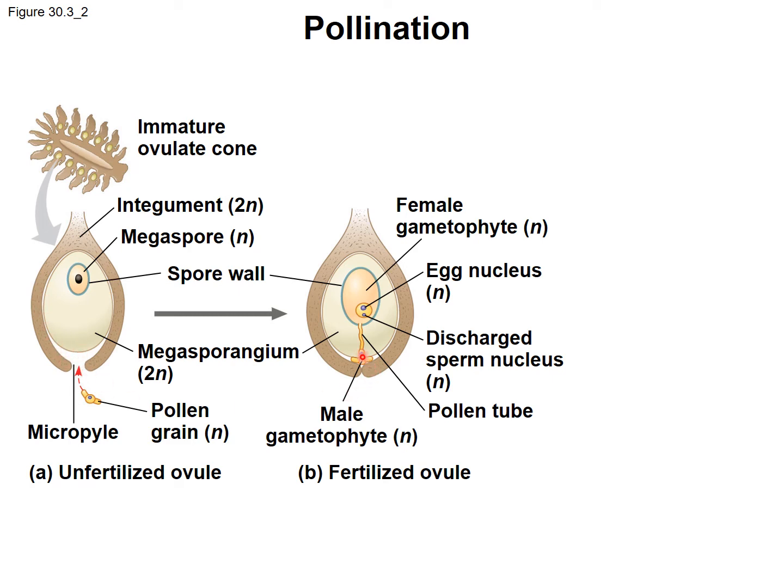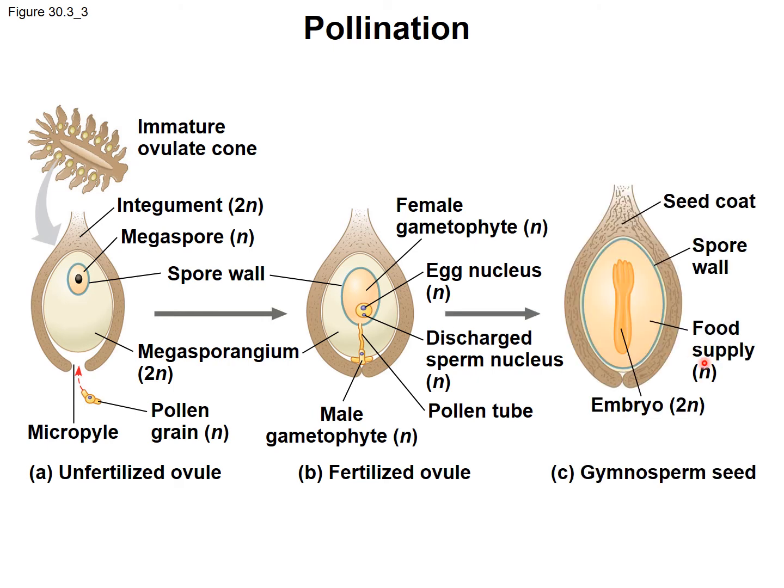So once it touches the megasporangium, it's going to generate a chemical reaction, which is going to create a pollen tube. Now, once the pollen tube is complete, the sperm in the pollen is going to be discharged, and then it can lead down the pollen tube and basically fuse with the egg inside the megaspore where the egg is present. So all of this again is going to be occurring in the megaspore, right? So now it's fertilized. Now we have an embryo starting to develop.